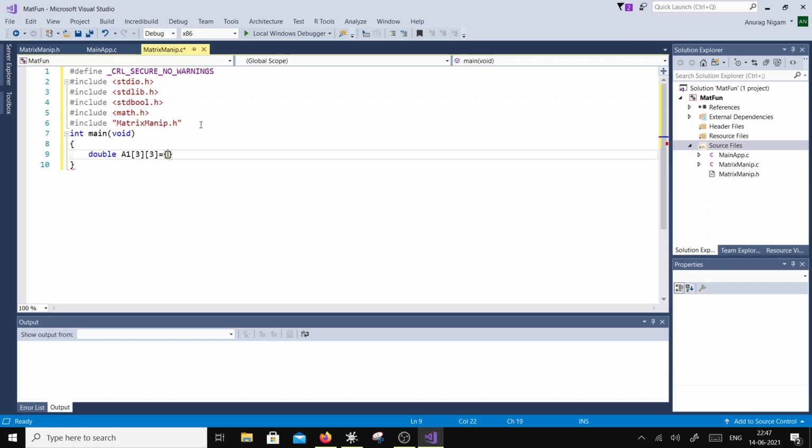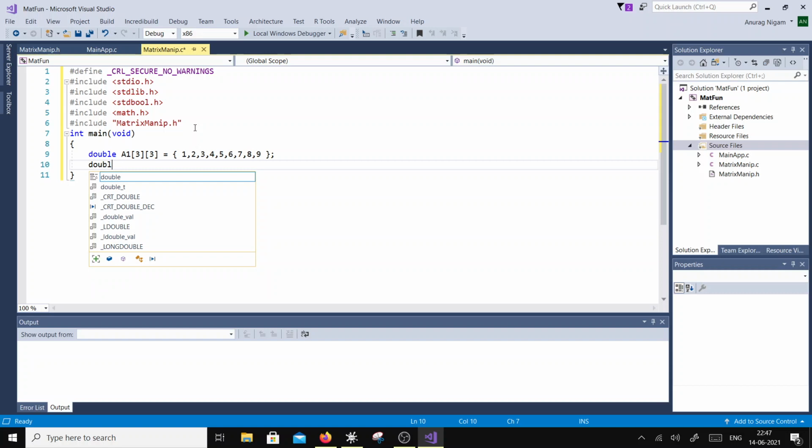Here this can be linearly allocated, so I can just say 1, 2, 3, 4, 5, 6, 7, 8, 9. These are 9 elements, 3 cross 3 elements, right? Internally the storage is all linear like this. So it is not a 3 cross 3 matrix, it's rather a vector. So that's how it is. Let's take the other one, which is A2.